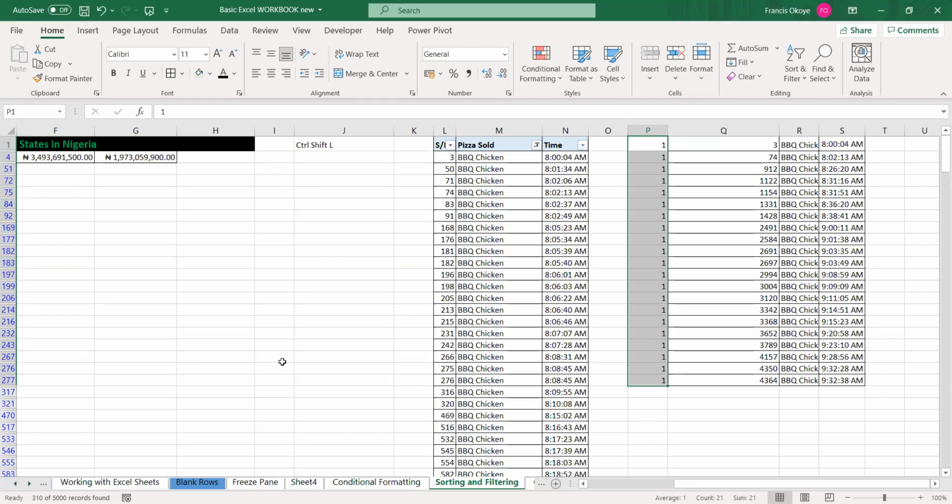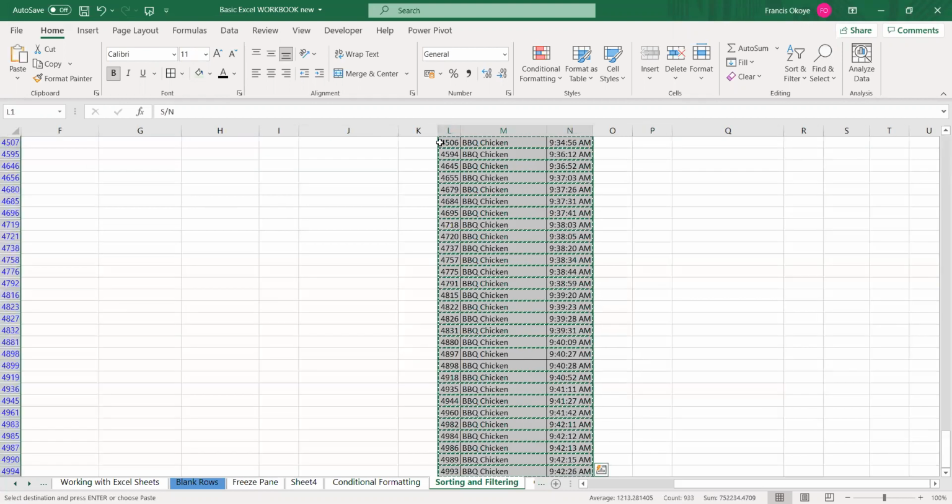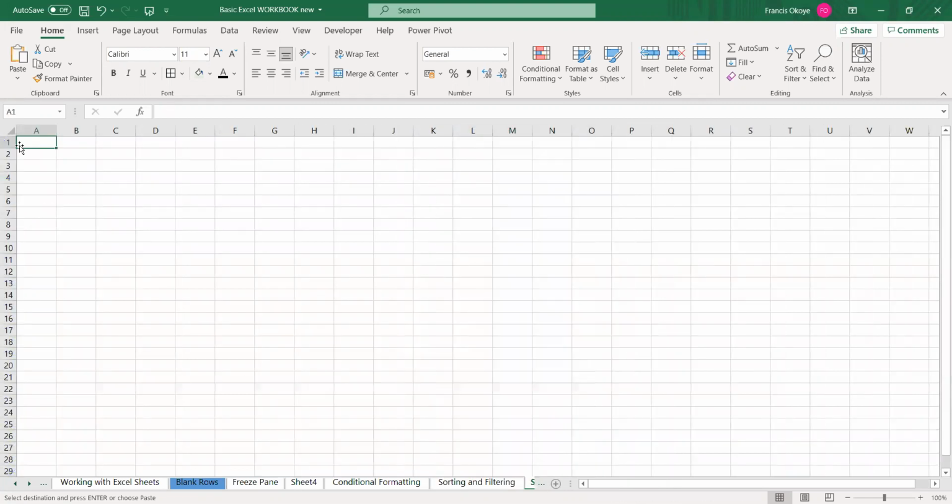It's packed everything, though it's missing some columns. Some missing cells. No, that means that because you have filtered, it is hiding some rows. Okay. So anytime you want to copy your filtered data, never paste it on the same sheet. Rather, take it to a new sheet and paste.